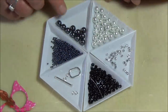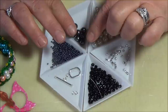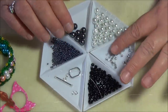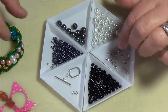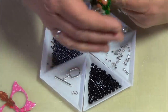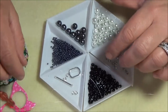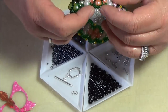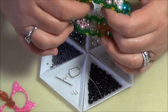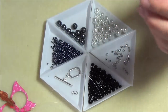You will need, for a size 8, 10 black pearls and 24 white pearls. And I really don't know how many of all this other stuff you're going to need. You're going to need a few Czech fire polish beads, the 3mm. You can actually use 3mm rounds too, if you want. And you'd probably have to put a 15/0 in between them here if you use a round, because the Czech beads are almost oval shape. So they're not really round, like a round bead.